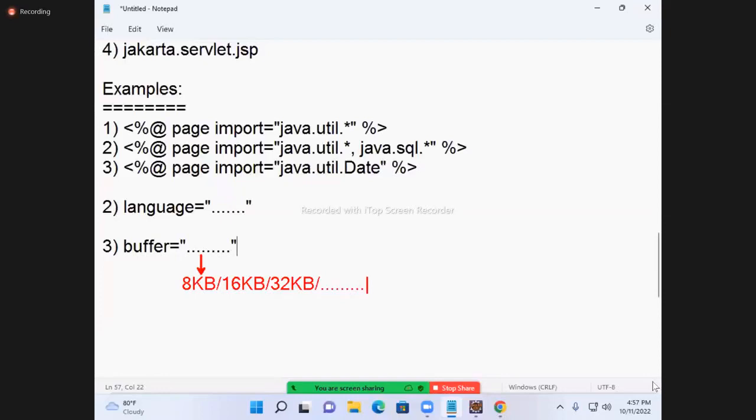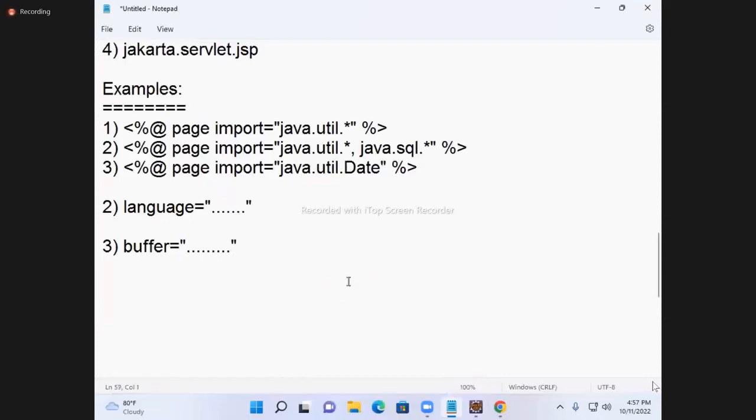Buffer memory, that much memory is allocated in your application, whatever you specified. So buffer equal to 8 KB, for your application 8 KB memory allocated. 16 KB if you write, 16 kilobytes memory allocated. 32 KB if you write, 32 kilobytes allocated.